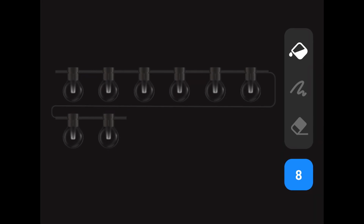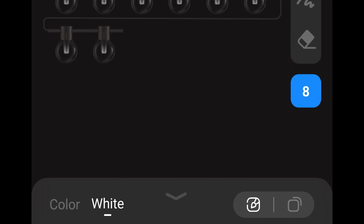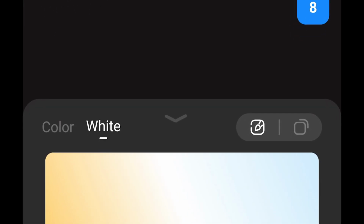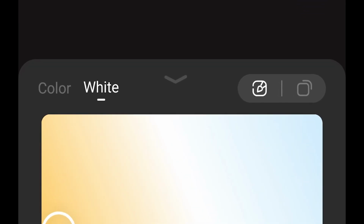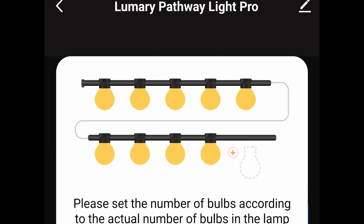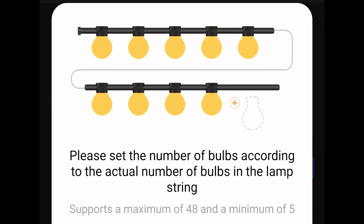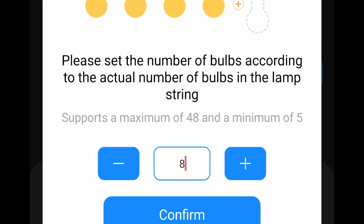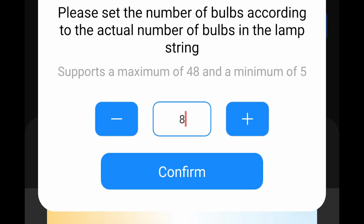You will select, in essence, for this particular setup, a full 8 light strand, and then you get into a little bit of programming. It's not incredibly difficult, and it's fairly straightforward. So you can see here I did select that there were 8 lights in this particular strand, and they'll tell you that this can support a maximum of up to 48 lights or a minimum of 5.